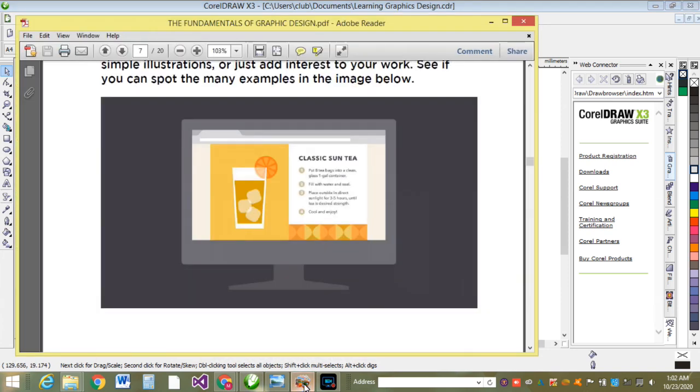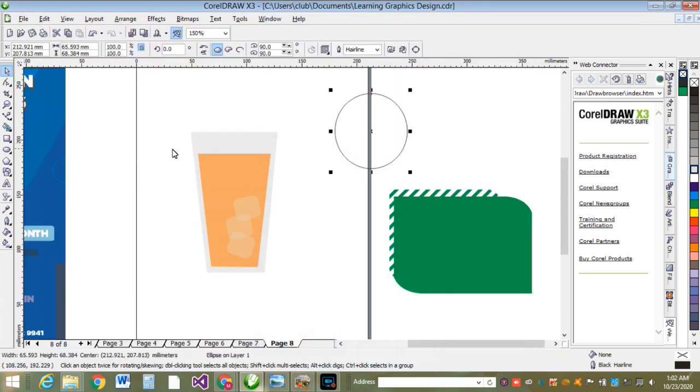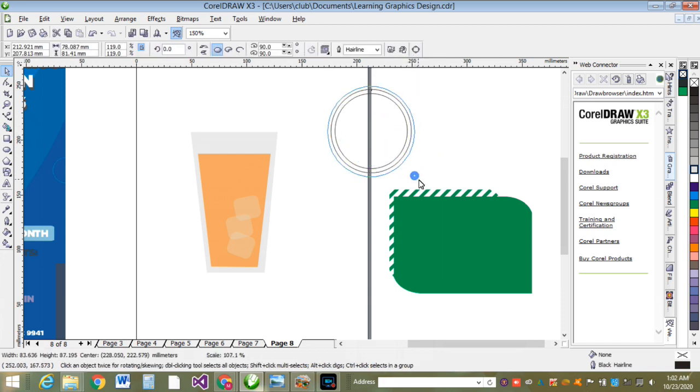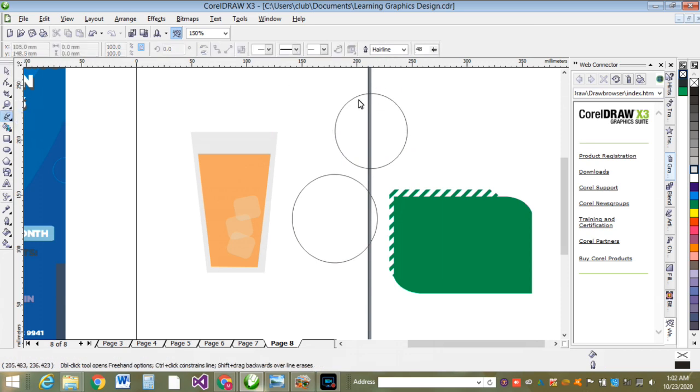So it's just about knowing the right tools to use. This one here, Control D. Then using Shift, expand it a little bit. Using Shift again, expand it a little bit. Let's work on this one inside.